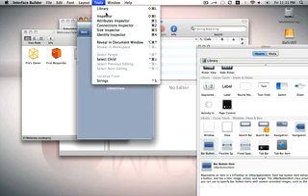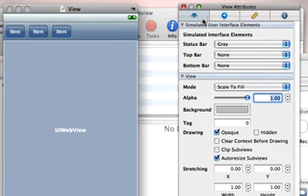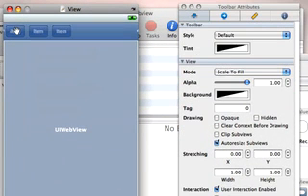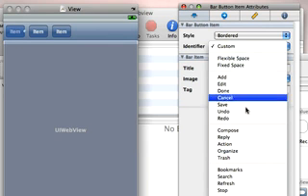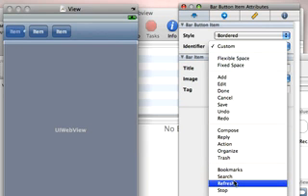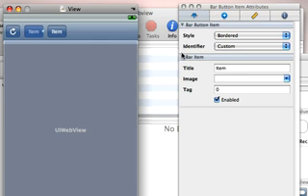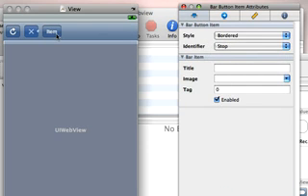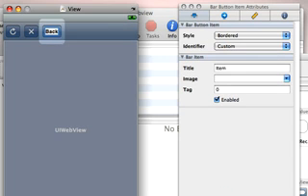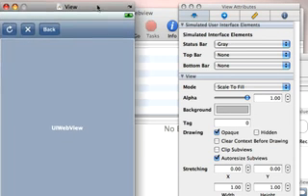If you go to Tools in the inspector, we're going to get the attributes of each button. And what we're going to do is click on a specific button, and we're going to make this a refresh button. So if you come down here and hit refresh, it automatically has a built-in icon for that. Now for the second button, we're going to make the identifier a stop button. And for the third one, we're going to call this back, because we're going to want to be able to go back to the last web page we were viewing.